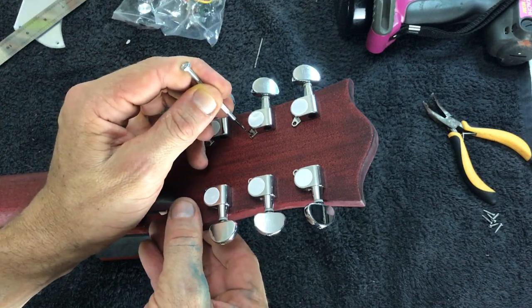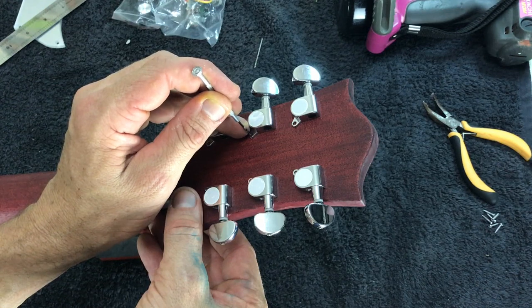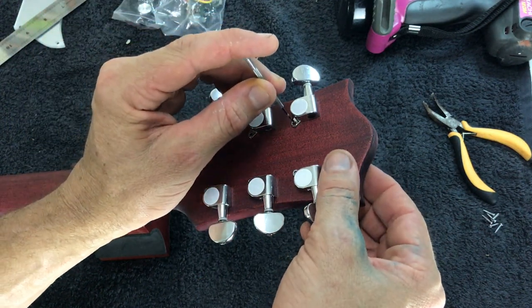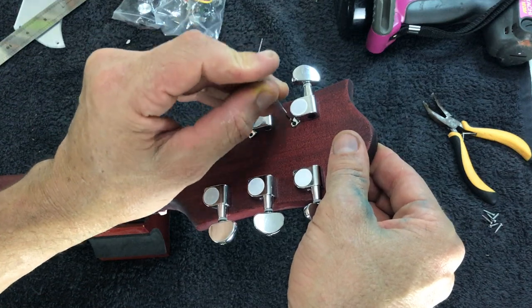That's probably next. You just want to go through, put an indent just to mark where the pilot holes need to go. Being careful, obviously, not to bump the tuners or change their angle.